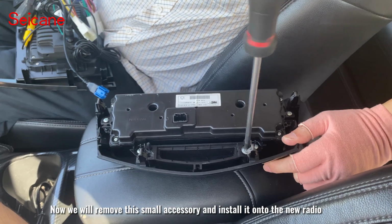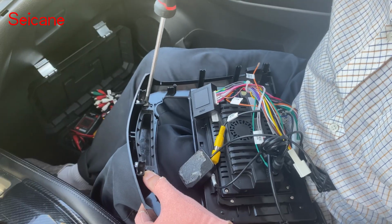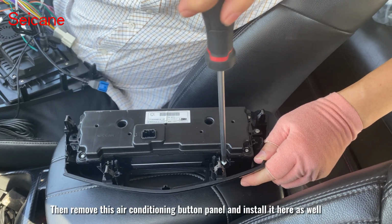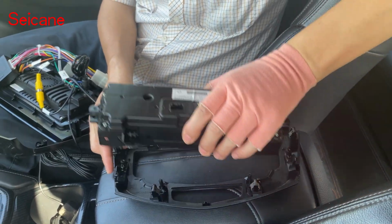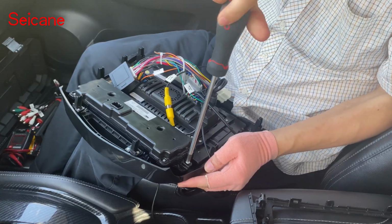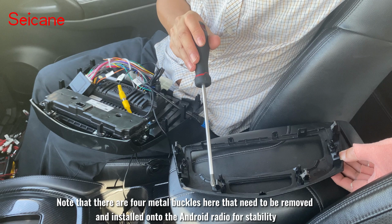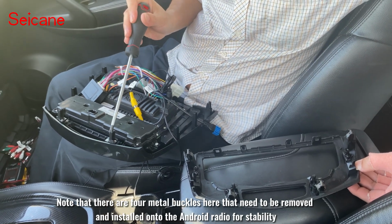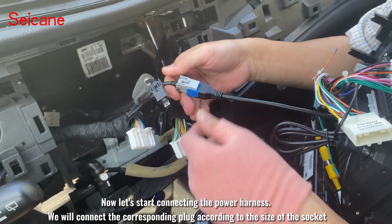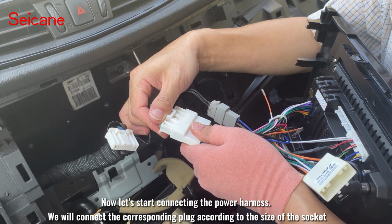Now we will remove this small accessory and install it onto the new radio. Then remove this air conditioning button panel and install it here as well. Note that there are 4 metal buckles here that need to be removed and installed onto the Android radio for stability. Now let's start connecting the power harness. We will connect the corresponding plug according to the size of the socket.